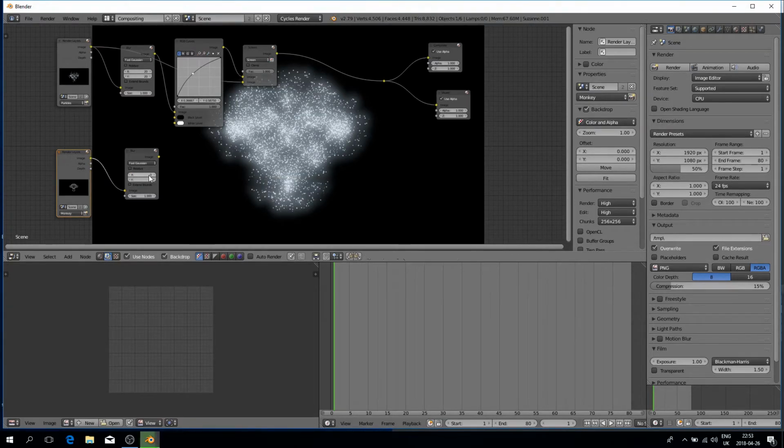I'll keep the X at 0. And what's going to happen is the Y axis for the blur, I'm going to increase over time. So at 0, I want it to be 0. So I can right click and insert a keyframe, just like we did before in the default. And then at frame 50, because that's when the monkey will disappear, I will make that 60. And when I add the keyframe there, that's all I'm going to do for the monkey.